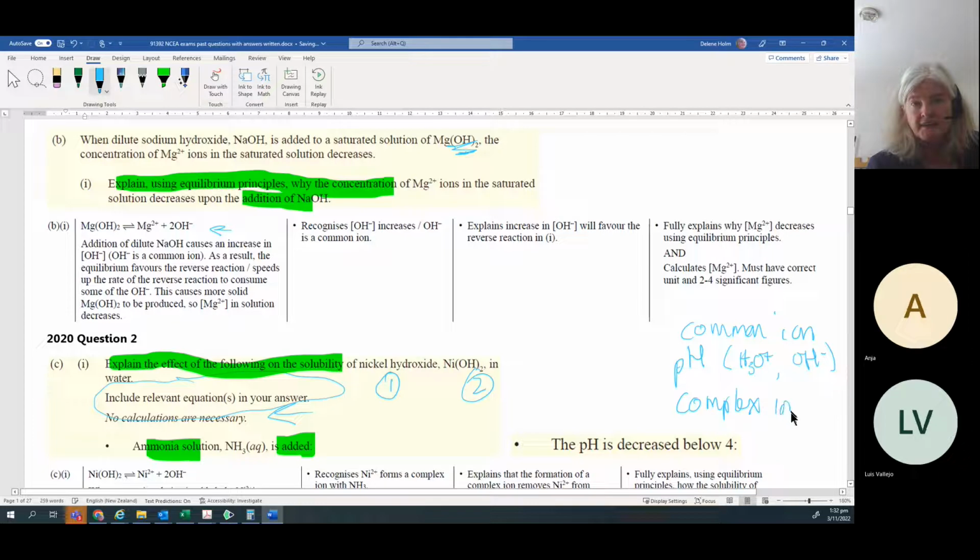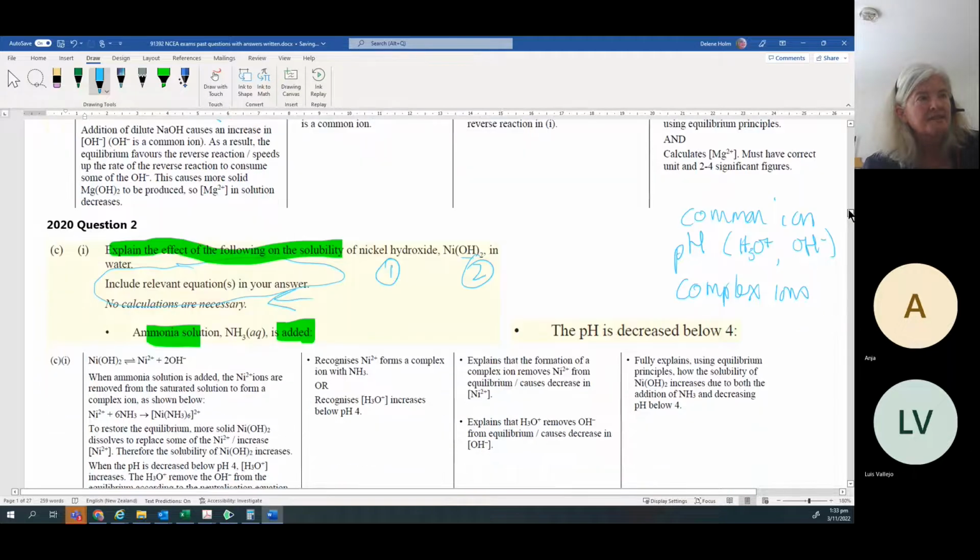Now, with your complex ions, look at the resource booklet. You are given all the complex ions, so there's no excuse not to recognize when a complex ion is formed. Basically, it's the complex ions with hydroxide, with ammonia, with cyanide, and I think those are the 3 main ones. And it lists all the ones where they're formed. So make sure you look at the resource booklet. Okay, and so you'll notice it's the same sort of thing. When you refer to this document, highlight and just see what is needed.